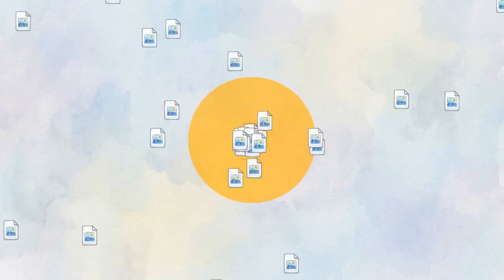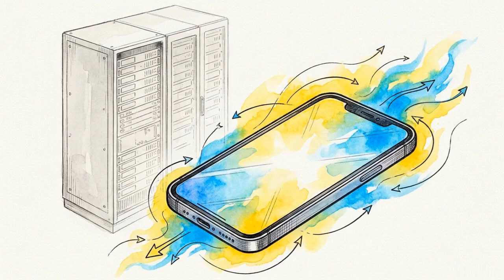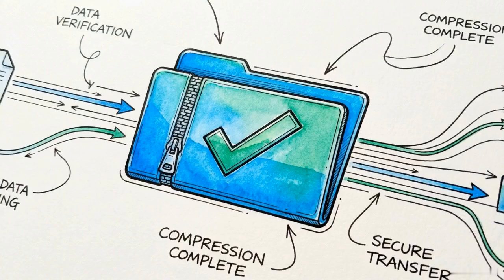Sending raw images to a central server to calculate pixel changes would collapse the system. Thousands of uploads a second would melt the backend CPUs. Instead, the architecture shifts the burden to the edge. Local shaders hijack your phone's GPU, executing complex math locally. By forcing the client device to do the heavy lifting, the core backend expends zero computational energy on image editing. It only receives a highly compressed, optimized file.